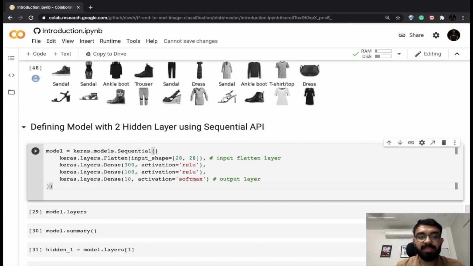So the flatten basically takes these 28 by 28 images and creates a 1D array of 784 elements. So this is our input flatten layer, and then from the flatten layer we go to the first dense layer, which contains 300 neurons and an activation function.